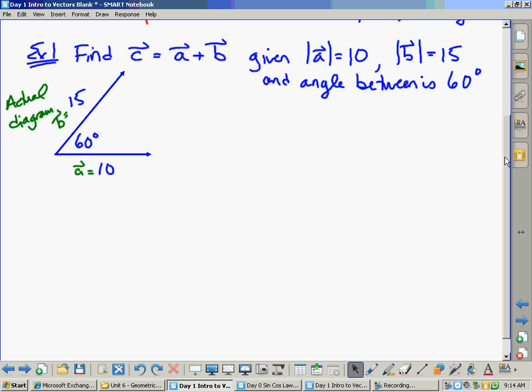This vector diagram could have been drawn like this, have your 10 like that, and your 15 like that, and call this 60 degrees. But we just established that it looks like this. All you know is the angle between them. Either way, you're going to get an answer, and the answer is going to be relative to the original question. Okay, so what I'd like us to do is try and find a new vector which is described as C, and it is found by taking A plus B, vector A plus vector B.